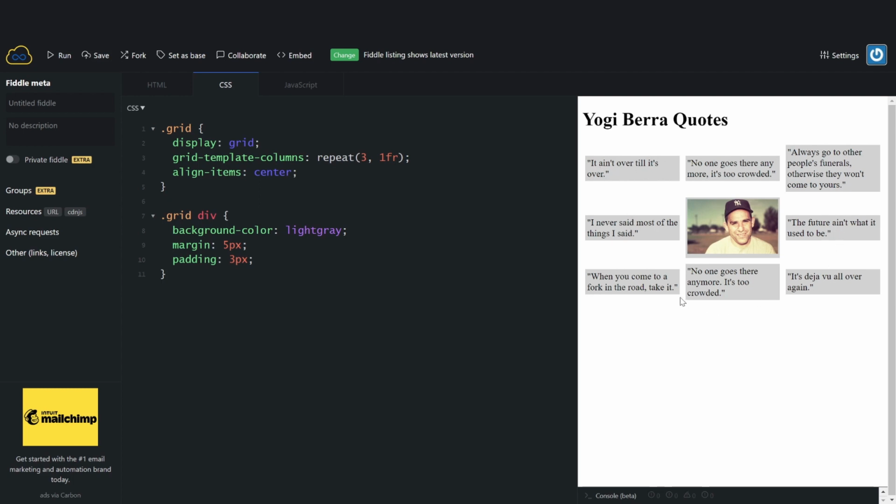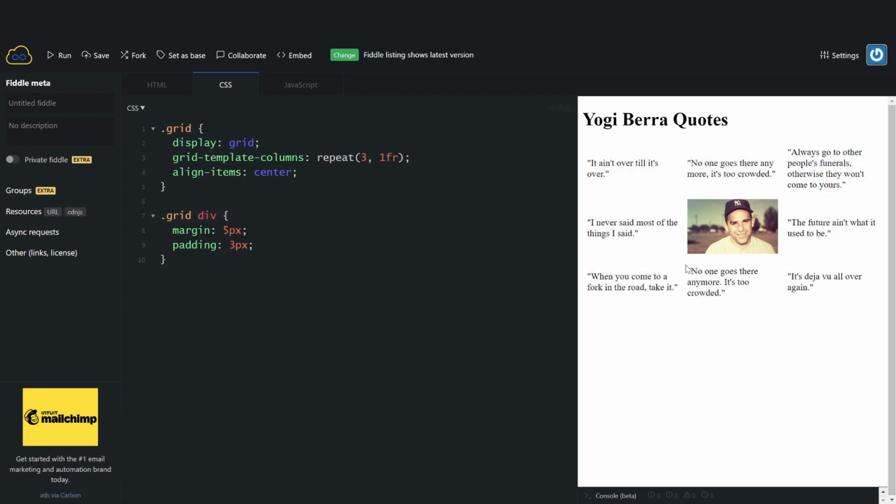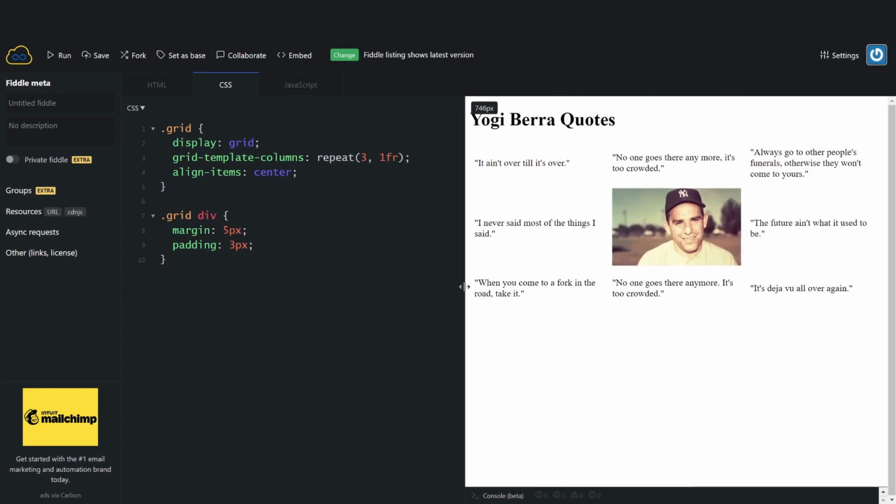So you can see here that everything has been placed in the center. I'm also going to get rid of this background color and hit save, because all of mine are going to basically be just out in space like that.